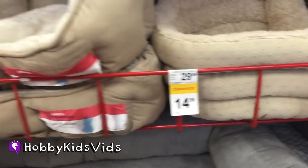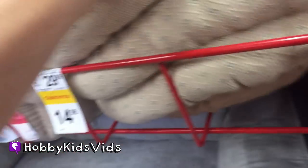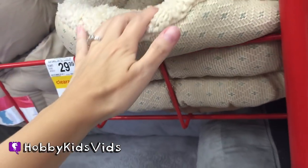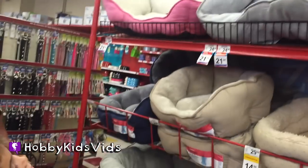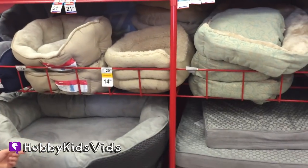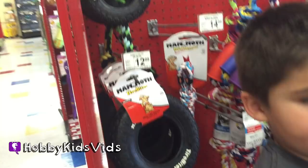For girl dogs. Isn't that cute? Ooh, that's a cute squishy bed. Do you think she'll like that one? You know what? We should get one for our living room. So when she's in her living room, we'll put her in there while she's sleeping. Would you guys like that for a living room? Let's get that one. Which one do you guys want to get? That one has dogs. She's gonna grow. You gotta remember that. So maybe that one there.